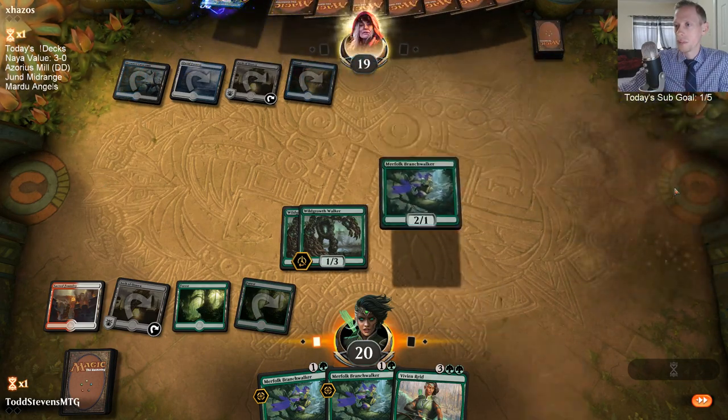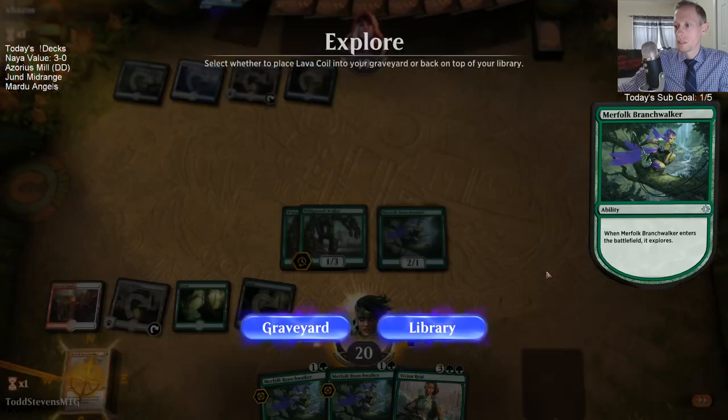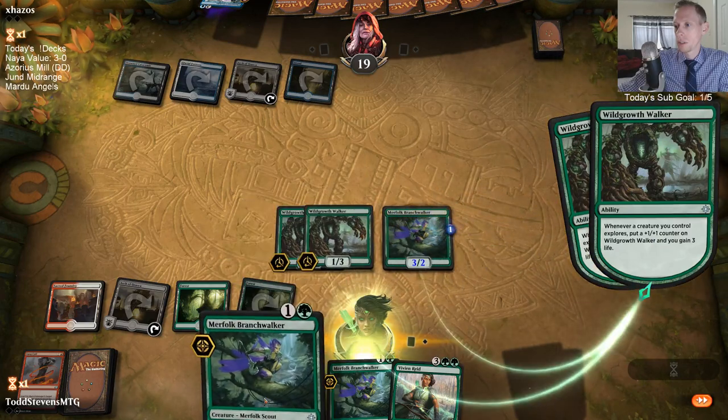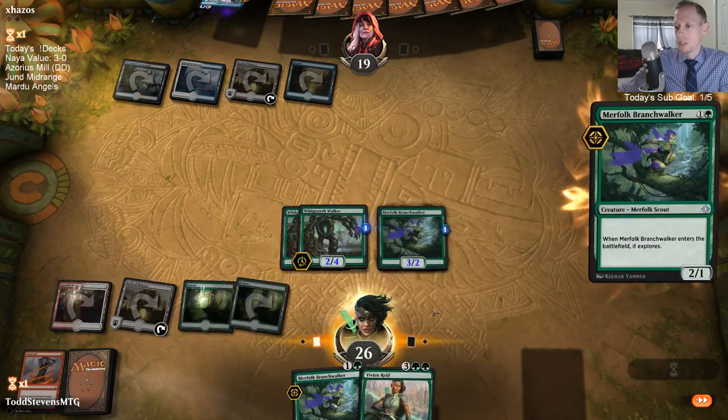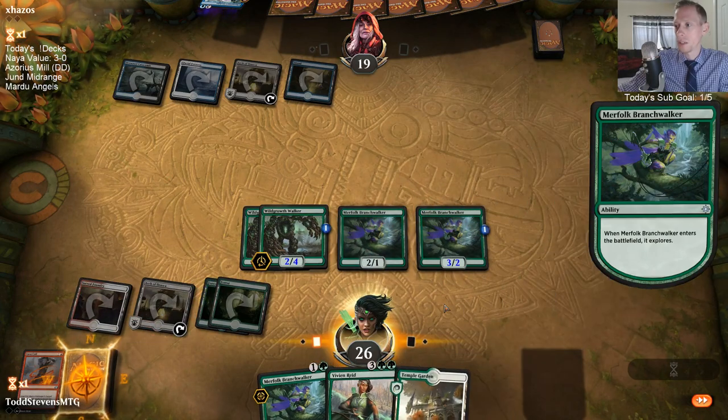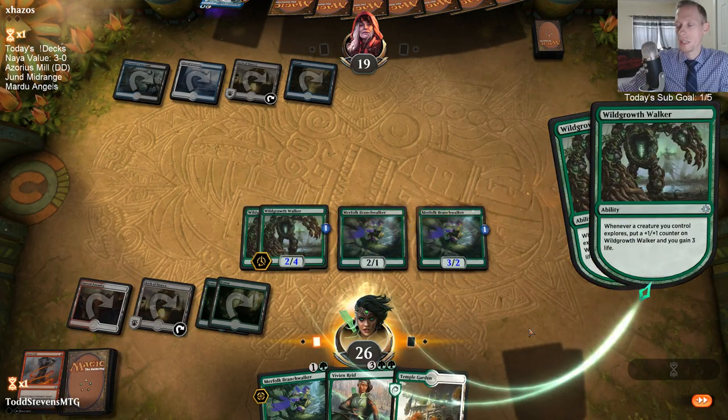Alright, certainly expecting a Wrath. But I really want to make sure we follow up with Vivian. So I'm willing to throw this Branchwalker out of there, just to make sure we get that land.